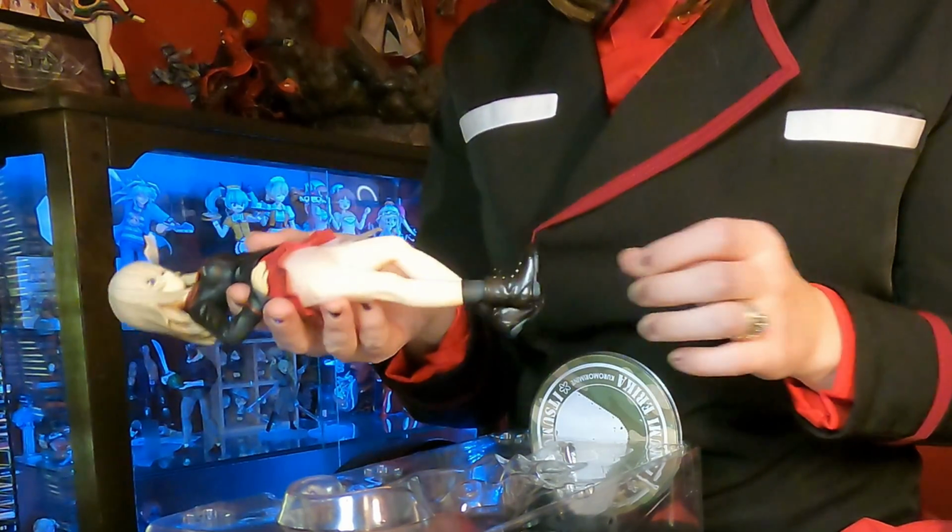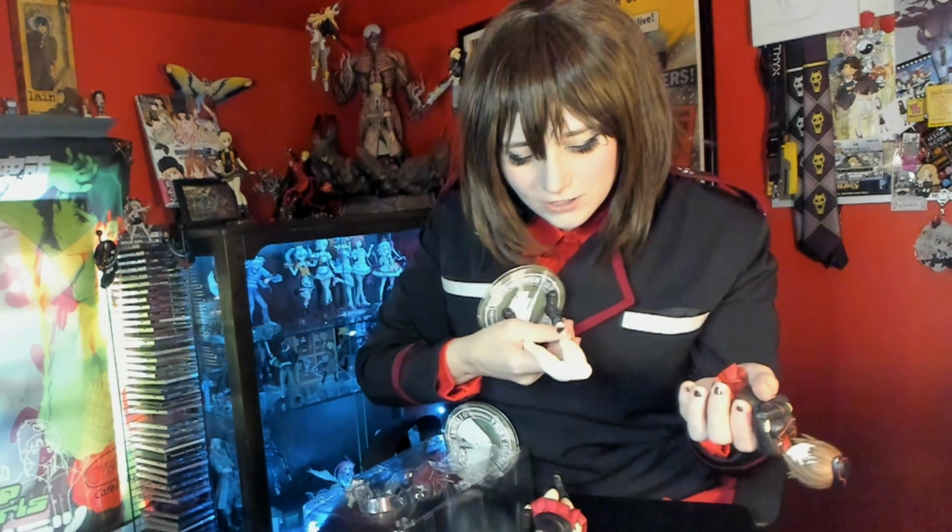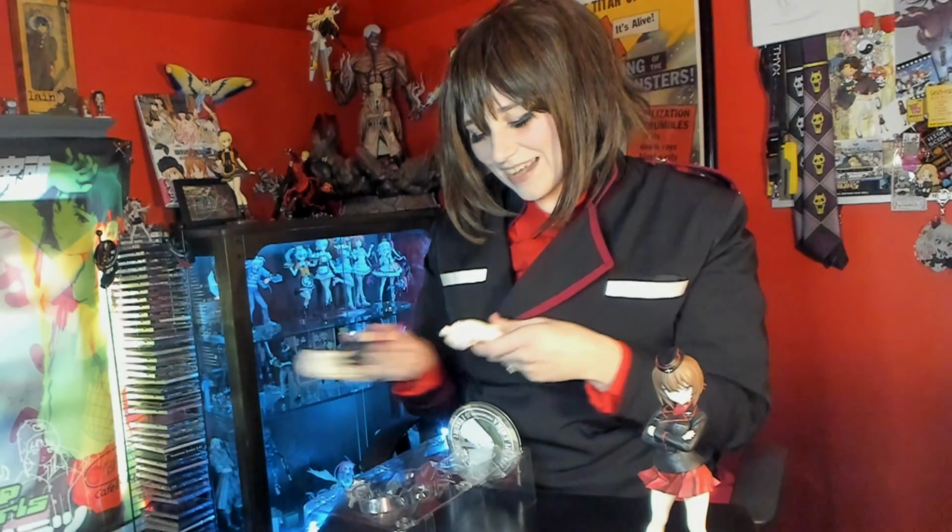Has some extra plastics, and I guess that's where taking them apart would be a good thing. Oh, she has different colored panties. Yep, there that goes. Hold on a second. Now you know I gotta check. So Maho's got like what you'd expect, right? Just like white panties. I don't know why I'm getting into this. I just think this is interesting that Erika's are pearlescent pink with little flowers. I love that that's like an option.